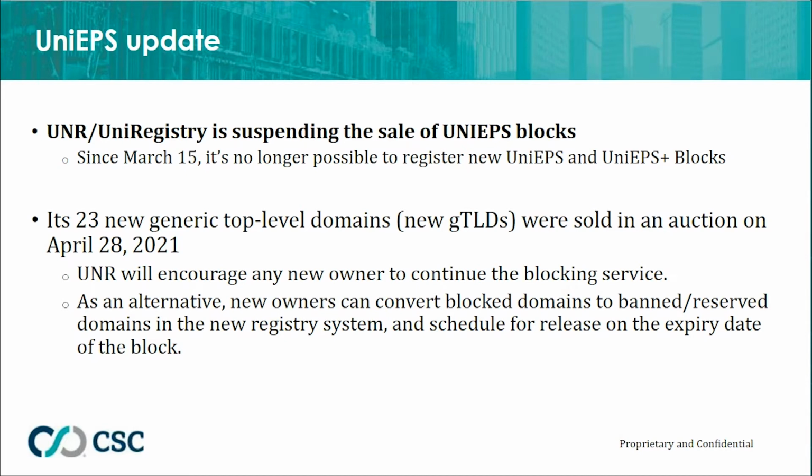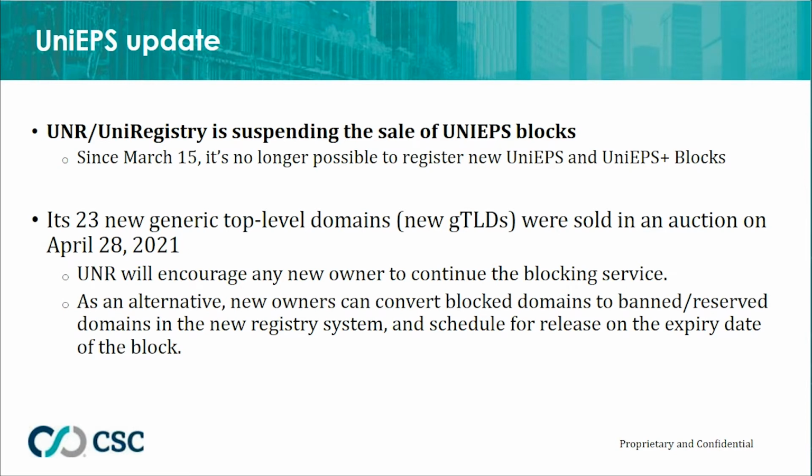UniRegistry has sold their extensions in an auction process that took place on April 28th. We're still actually awaiting the results of the auctions to see who bought the extensions. What we know, though, is that UniRegistry will be encouraging any new owners to continue the blocking services for the extensions that were covered by the original block. What that may mean is if the domain extension is acquired by a registry that is currently offering a blocking mechanism, they will be asked to bring that extension into the fold of the block. So we can potentially see some blocking mechanisms expanding as a result of this auction.